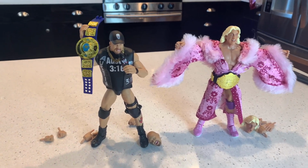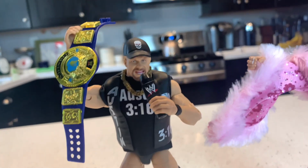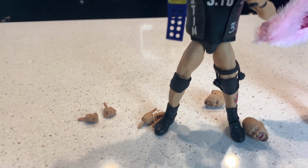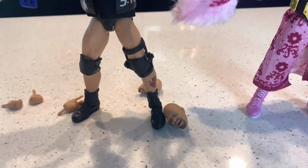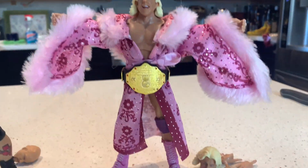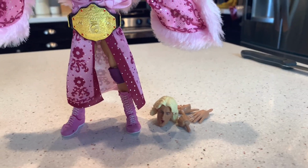Alrighty guys, so here we have the Stone Cold Steve Austin with all of his accessories. I did have that head sculpt on there, the screaming one with the mic and the WWE Championship, as well as his hands on the ground. You can see this one right here with the screaming face head sculpt. They're actually both screaming ones. I think that's more of a mic one though. And then we have the Ric Flair looking all bedazzled up with his pink robe and that awesome World Heavyweight Championship and all of his other accessories.